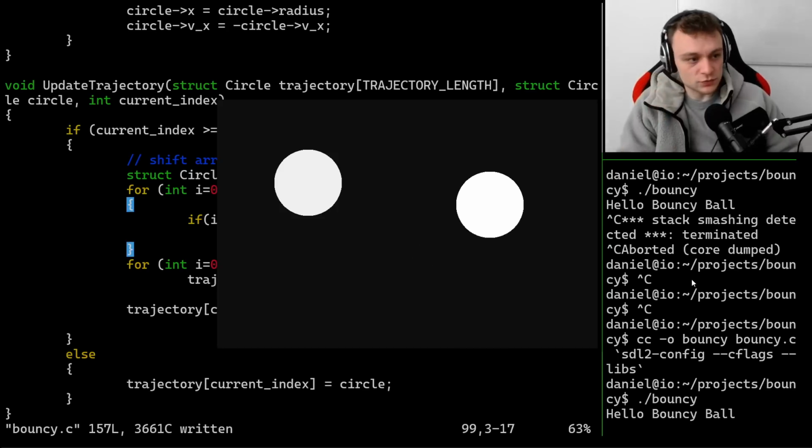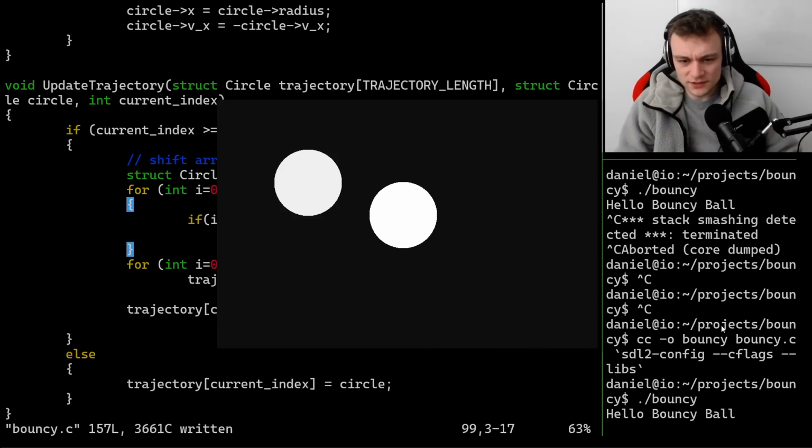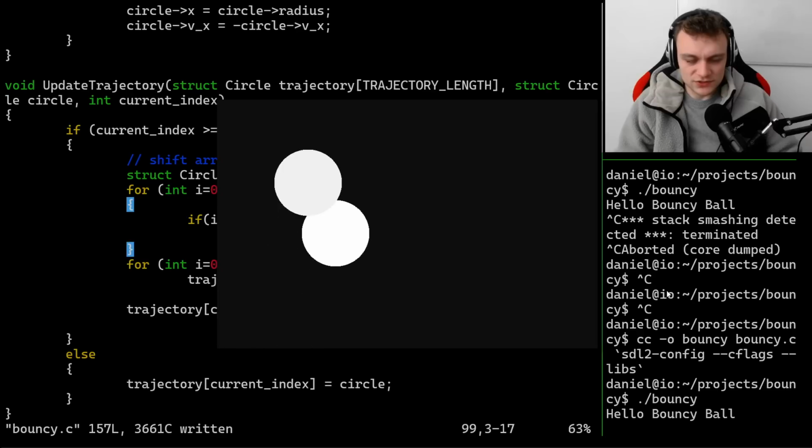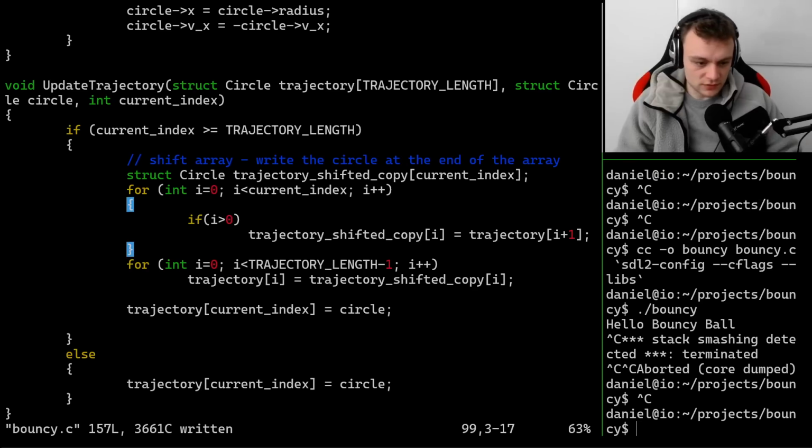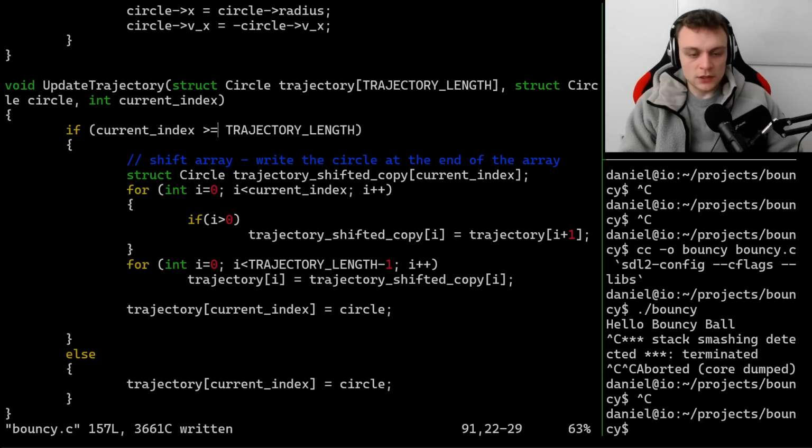Huh, okay, this worked. But, okay, why does the trajectory not update? Why does it not update? So, if the current index is bigger than or equal to the trajectory length, and the trajectory length in this case is 3, then current index should actually go into this case.